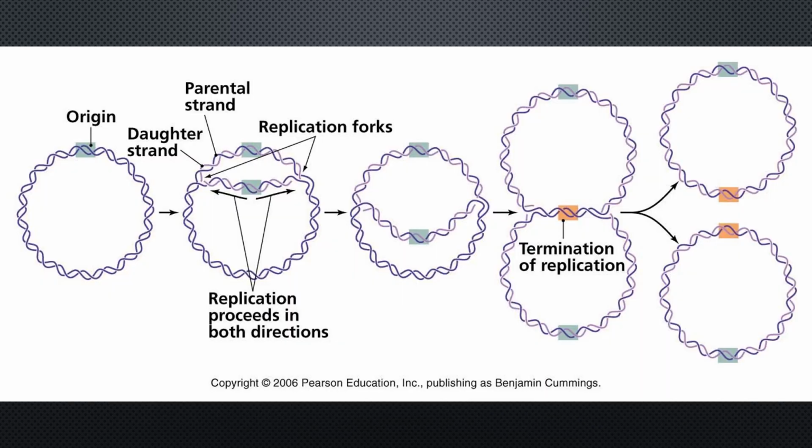This is what that's going to look like. We have our site of origin right here, and two DNA polymerases will come in and work in opposite directions. As they do, they continue to replicate until they come back together and meet each other, and that's called the termination of replication. And then the two strands are separated. So it's a little bit simpler, but all the mechanics still work the same. But that's how it differs from our eukaryotic cell.